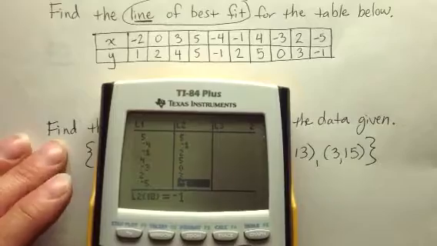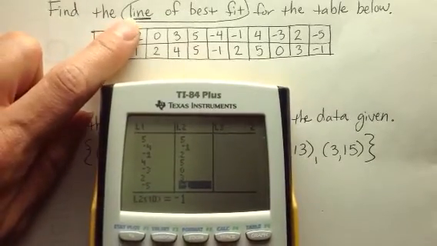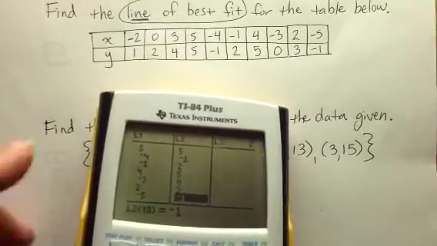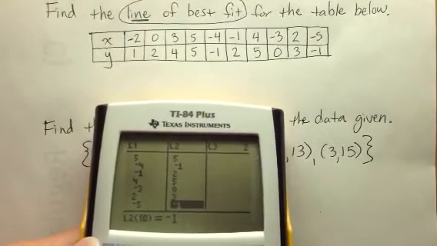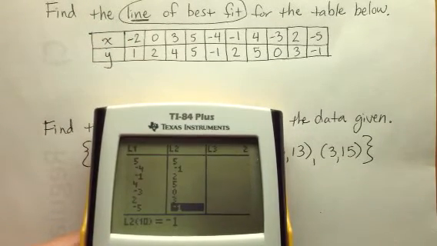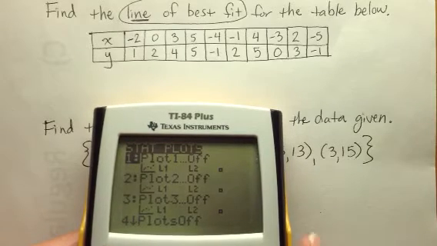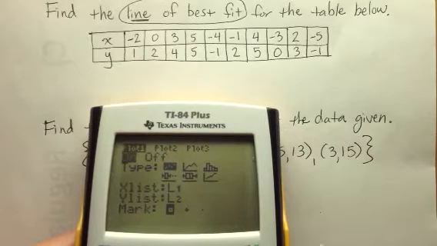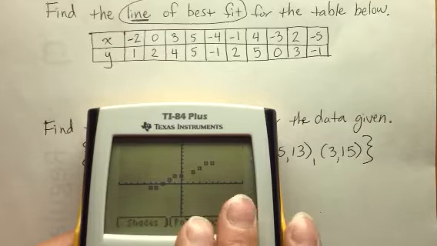Okay, so I've got options here. If I was not positive that it was a line of best fit, let's say it just said the equation of best fit. This should really say find the equation of the line of best fit. What I could do is turn a stat plot on. So second stat plot, go ahead and turn this on. Okay, and hit graph.